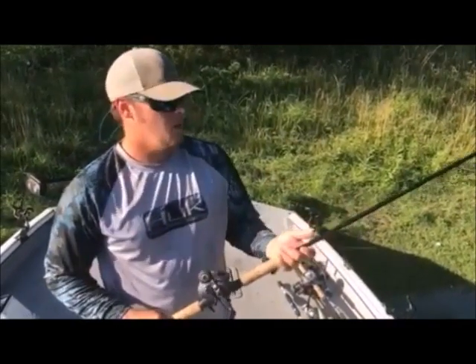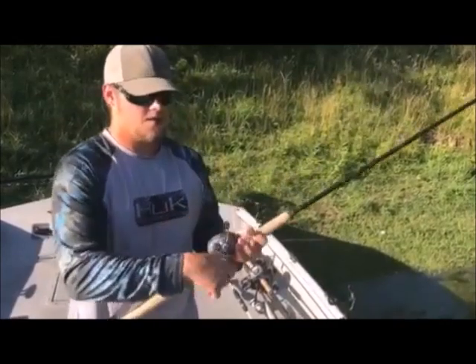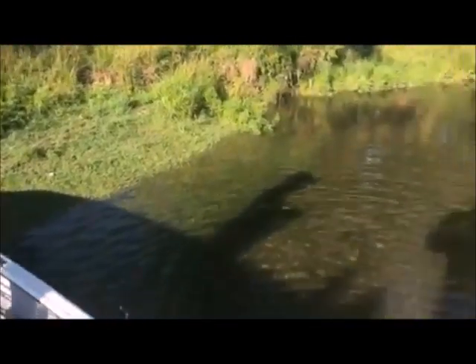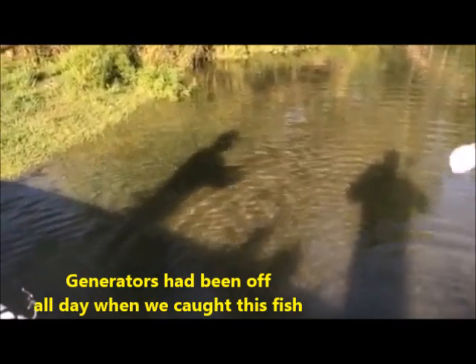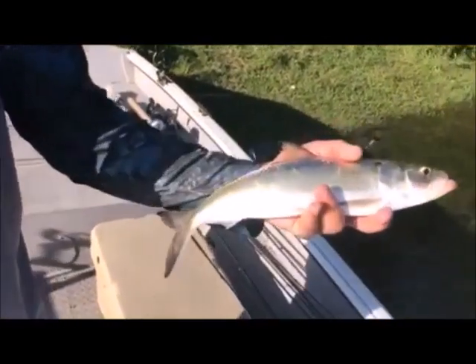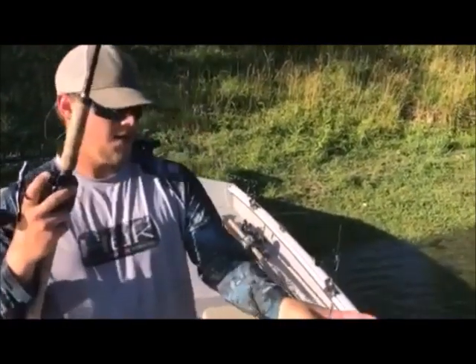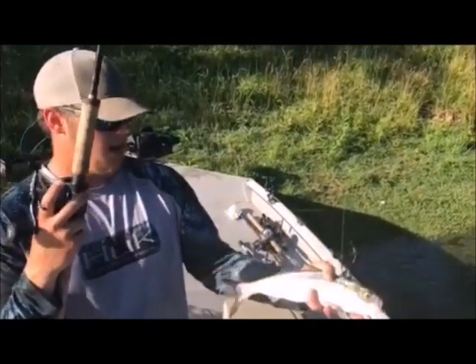I paired it up with 30-pound Gamma line with a 30-pound fluorocarbon leader also by Gamma, and then we used a seven-aught Mustad offset J-hook. We're using a balloon rig so the bait can swim freely. I was fishing the bait in and out of the trees, finding where the fish were. This skipjack — they swim so hard and violent, them stripers can't resist a big bait coming in there. If you want big fish, you've got to use big fresh baits. This one's probably only 14–16 inches, but it's a great bait — slender, easy to get down. I'm hooking them right behind the head because they always eat them head first, and I'm snelling that knot. That's a perfect pair-up right here.